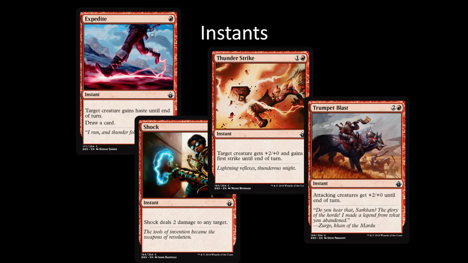They're all great. For a 1-drop, give something haste, draw a card. Not bad. Yeah, it's not bad. You're in multiplayer, so you're going to go higher. It's almost like a commander game. But yeah, sure. Chalk is also another 1-drop. Deals 2 damage to any target. Fine. In the absence of Lightning Bolt, I'll take it. Lightning Bolt's not even in the set.